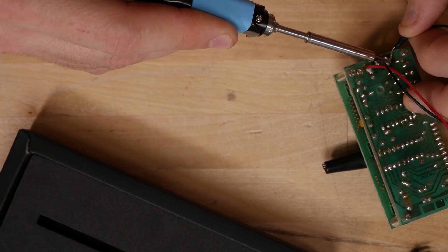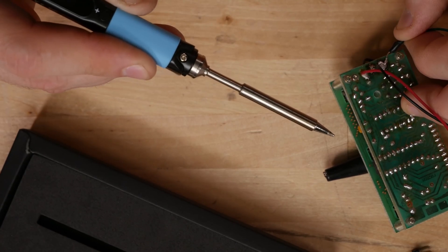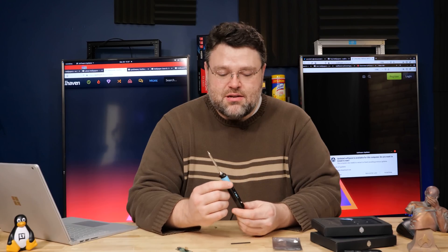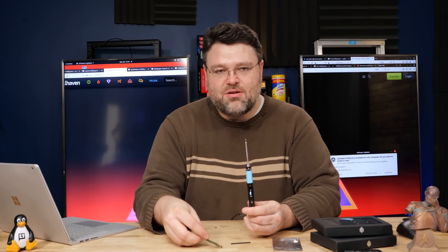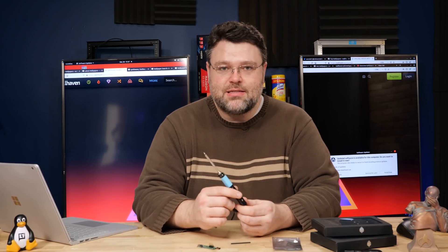On price — to support the project I ordered the PineSol as well as a bunch of TS100 tips. These are standard tips, so you don't have to order through them. All of it together was less than a hundred dollars. The soldering iron itself is about $25 US before shipping, and tips are about four or five bucks each — so altogether about $30 for a soldering iron, one tip, and the dev board. Pretty darn good.